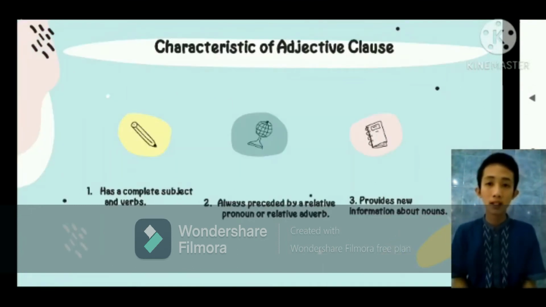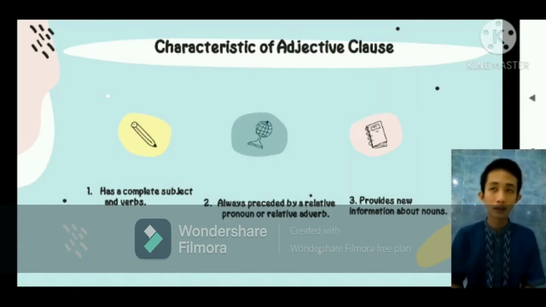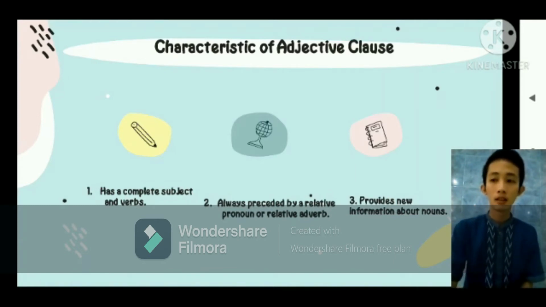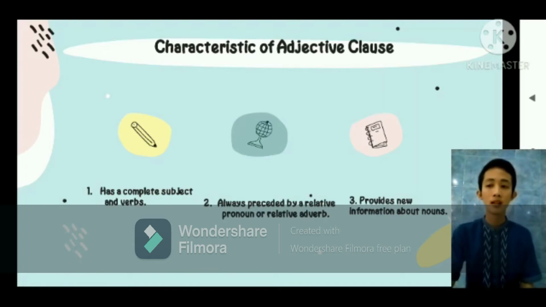In this video, we are talking about adjective clauses. An adjective clause is a group of words that has the same function as other adjectives. An adjective clause is usually more commonly known as a relative clause. The reason for the adjective clause rule is to give new information related to the object or subject of the sentence. And now I will explain to you the characteristics of adjective clauses.